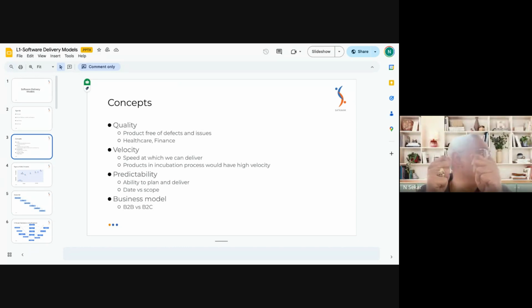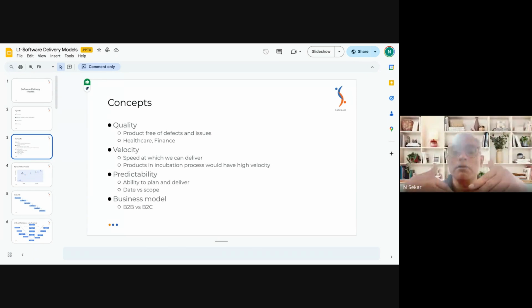Is it sold as business to business? That is, a software development business is selling the software to some other business which is using it for running their workflow. Like, for example, a company like Salesforce or Microsoft Office, and so on and so forth, right? They are developing software which is used by other businesses to run their business. So that's the B2B model, versus a B2C model where you're developing software, where the software is directly used by the customers themselves and not through some other business.